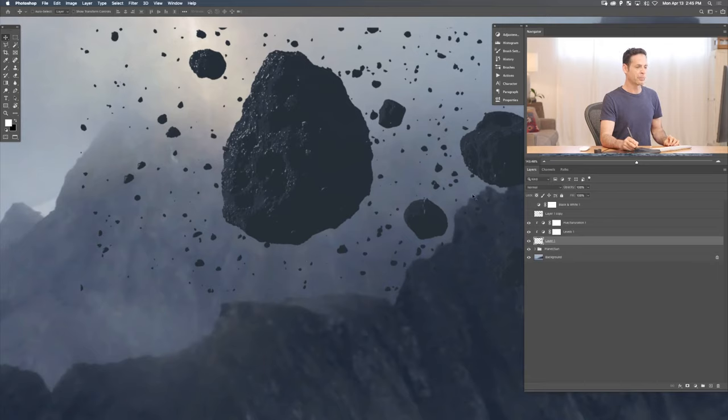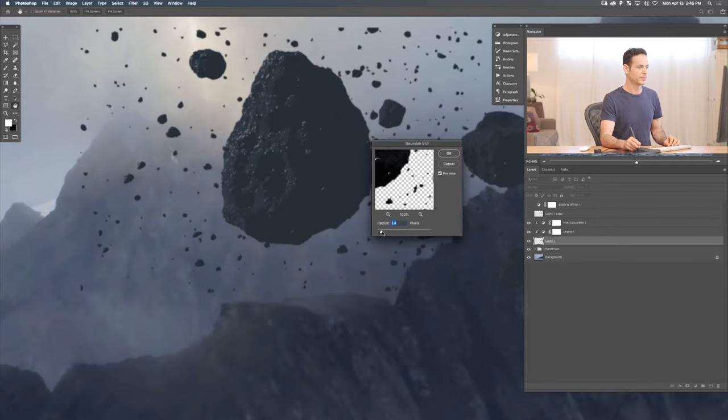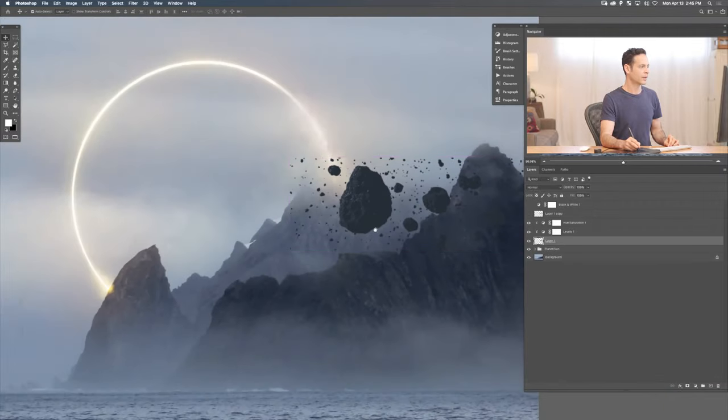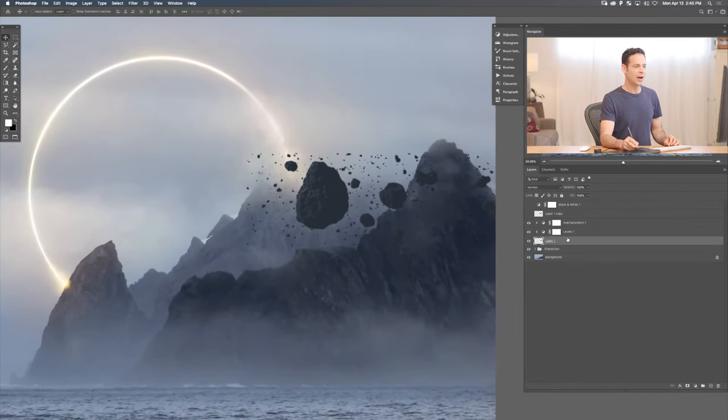I also wanna put a little bit of a blur in there. So we're just gonna go to filter, blur, and then Gaussian blur. And that's just gonna help it match the background a little bit better too. There we go, looking good. And now I can go in here just on a layer mask and I can start to define what I want to be visible and what I don't want to be visible. Now I'm just using the same cloud brush actually. These large areas here, these big rocks, I want those to be visible, but some of these smaller ones I can kind of make invisible here. And in a few minutes, we're actually gonna make a custom rock brush.